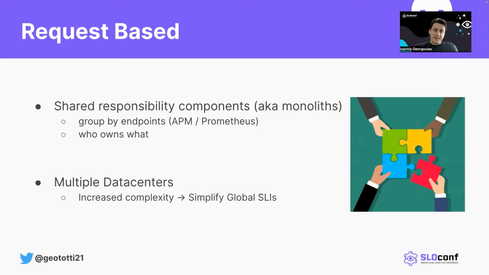For multiple data centers, like some of us, we deploy infrastructure to multiple regions around the world. This alone is a big challenge, but measuring this is a completely bigger challenge on top of this. So you can go with simple global SLIs just for reporting and trying to understand how in general you're performing, and then a lot more specific and alert-based SLIs for data center specific ones.